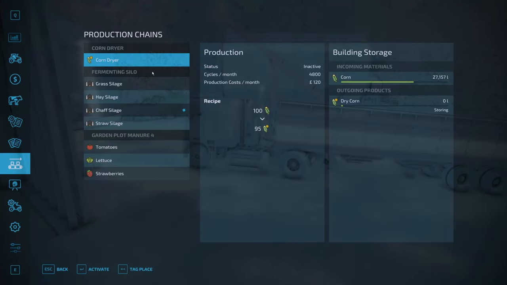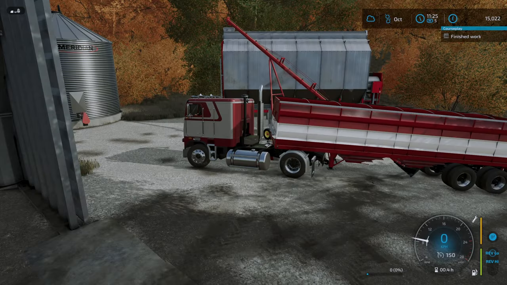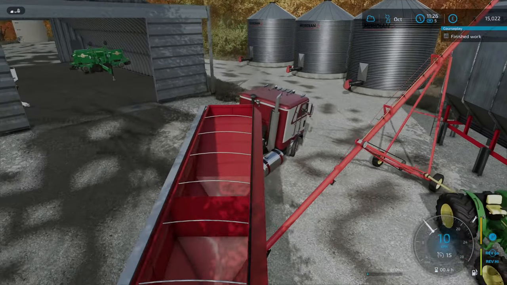Now we can go to corn dryer, see that we have 27,000 litres. Okay, well, we do have lots of corn, to be fair. Let's get it activated so we can get this bloody corn dried. How quickly is it going to start going? Nice. Pretty quick. What an absolute faff that was.